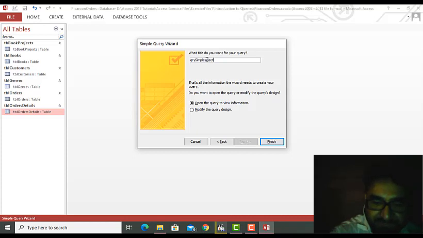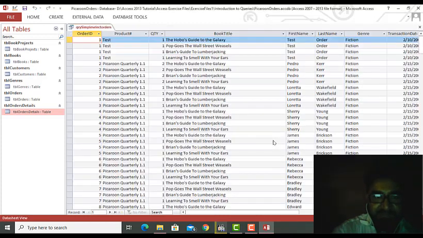Order detail. Orders. Okay, next. Open the query to view the information. Modify the query in design view. Look at this. Open the query to view the information and click the finish button.